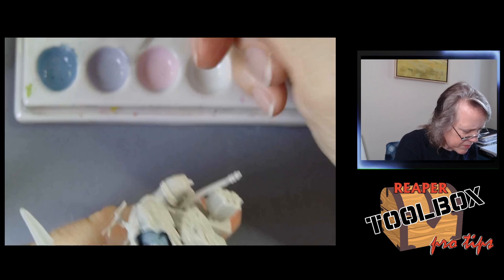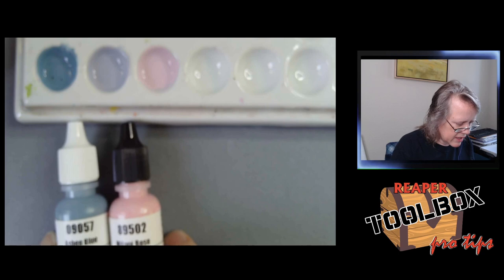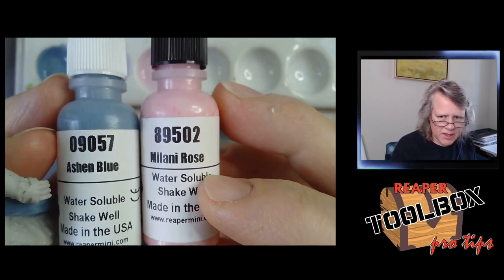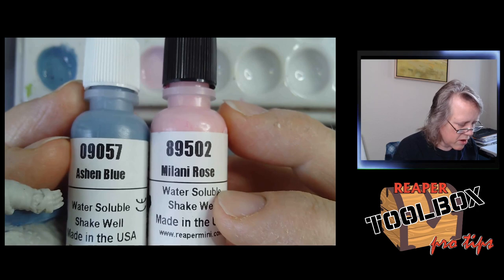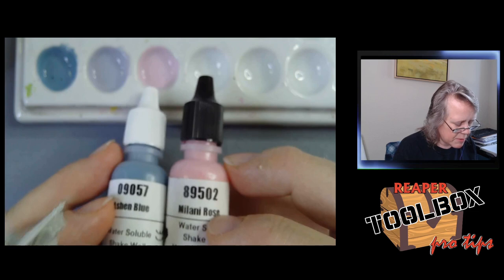All right, so what I did here, guys, is I've got about three drops here of each. These are the two colors that we're using. So a one-to-one ratio for the first highlight, which is Ash and Blue and Milani Rose. Let's raise them up so they're in focus. These are the two colors we're trying to make play nicely together, because we want to add some pink tones to our Frost Giant skin. So we've got a mixture of one-to-one, and then this one is like four or five drops of Milani Rose and one tiny drop of Ash and Blue, because I wanted it to be a little bit more shifted. So this is the transition we're trying to get.